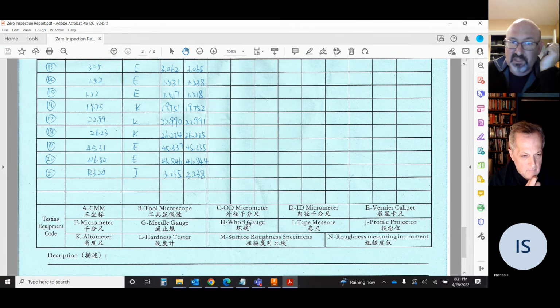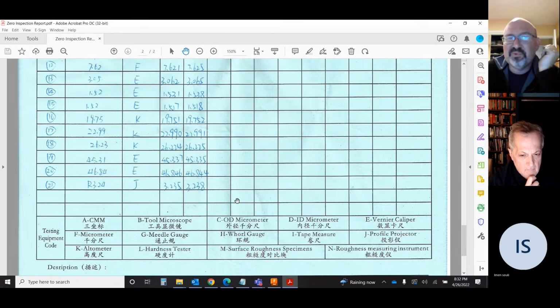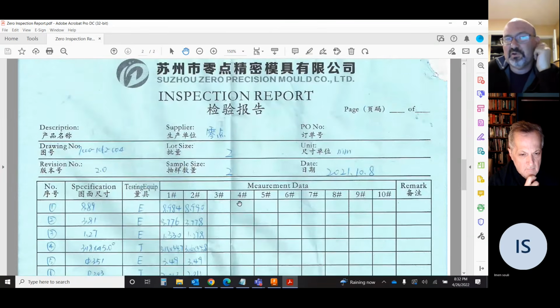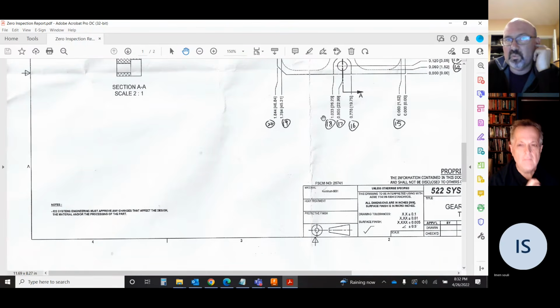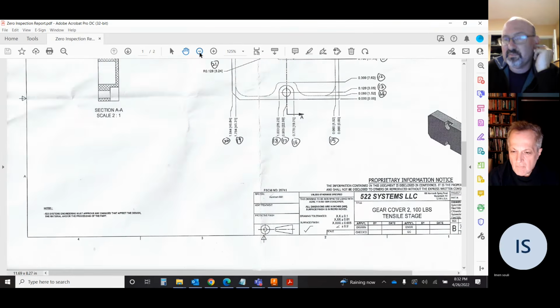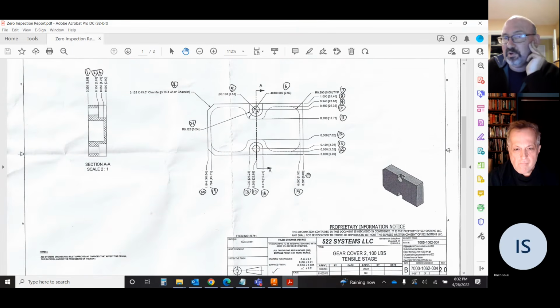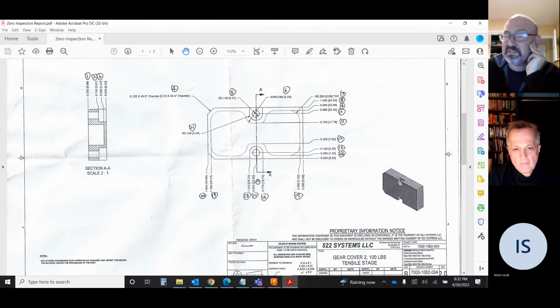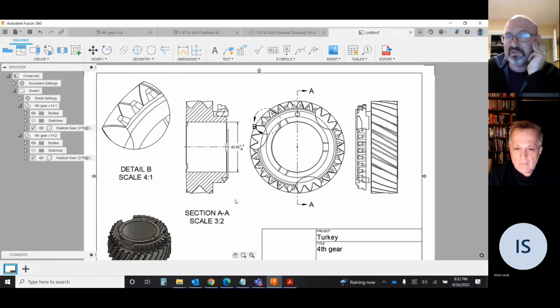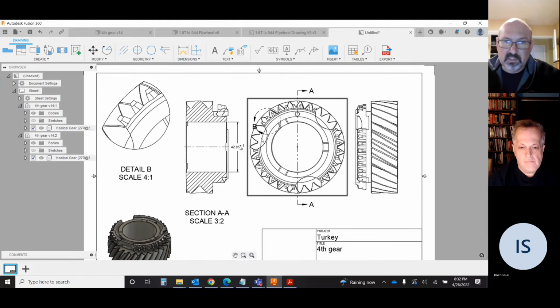Hole gauge, I think this is a misspelling of a hole gauge. But anyways, an inspection report. A machine shop can do a final inspection for you based on your part, but that is going to be somewhat labor intensive. If you include 40 dimensions for them to check, that's going to take time that they're going to have to spend doing that. So I would encourage you to only put on critical dimensions that you really want an inspection report for, that you want to see that they've held.